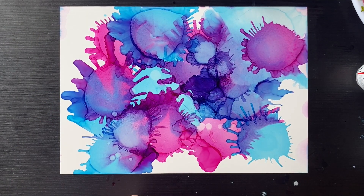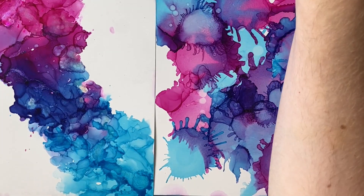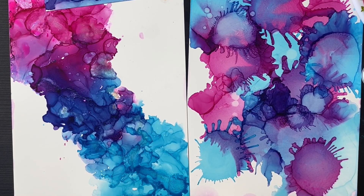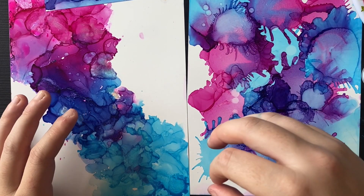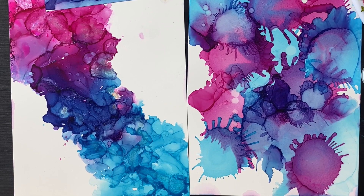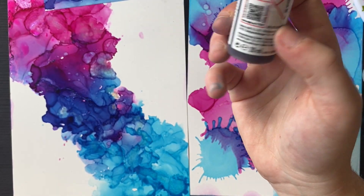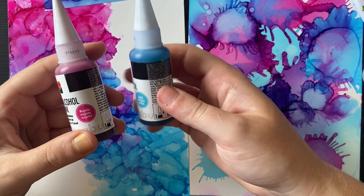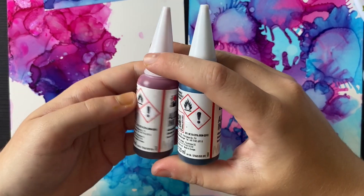So I've done some experimenting and playing around with them. I really enjoyed this box - I think it's very different and has a lot of scope for various artworks. I have an idea where if you block out a part of the Yupo paper and then do the alcohol inks over the top and go in with some finer details, you could create almost like an image - I think that would work really well. These alcohol inks are slightly thicker than the Picard alcohol inks I have, and they blend very nicely. I think you can get a lot of interesting textures and colour mixes out of these.